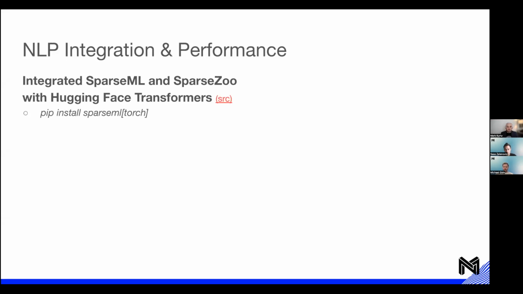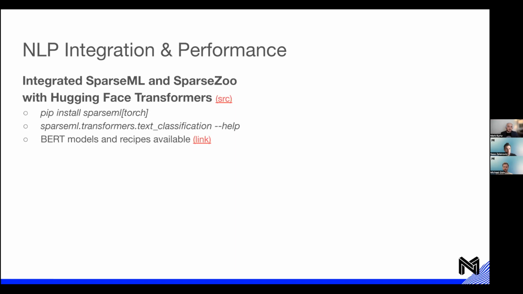You can pip install SparseML, saying that you want to use the PyTorch version, and immediately that's going to install a command line interface. You can just use sparseml.transformers.text_classification, for example. We also have question answering and token classification and a few others. You can check those out and use the help function to immediately begin using them. The critical thing is that our integrations now accept recipes to optimize these models.